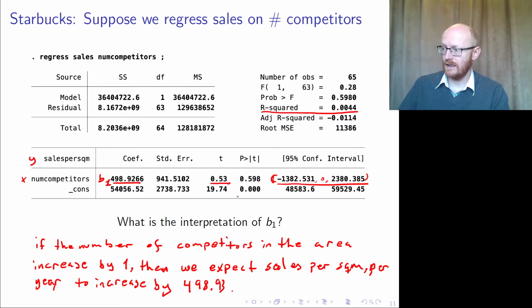Another thing is that this coefficient is not statistically significant. Does that mean that we should not include this variable into our model? We are going to see that multiple regression takes care of the interactions between the explanatory variables, such that we get more insight into this. So that's the next video.